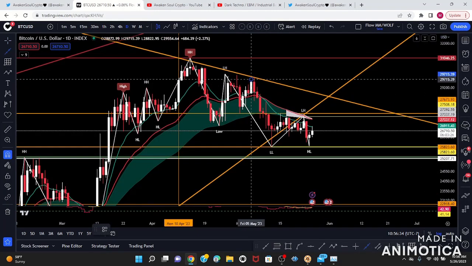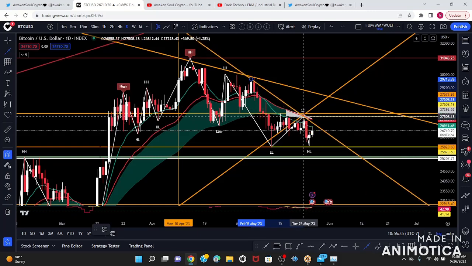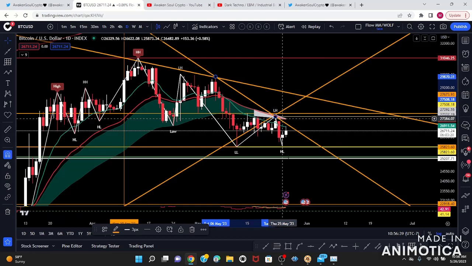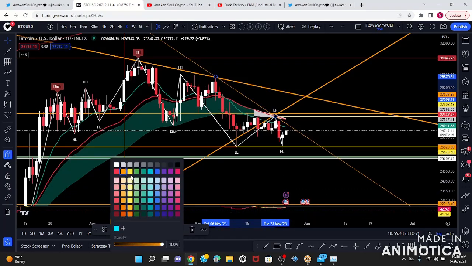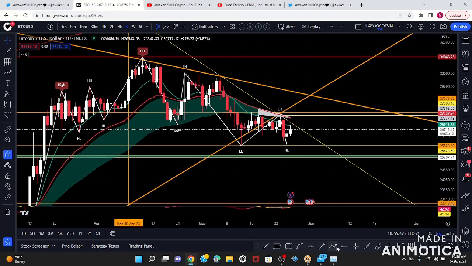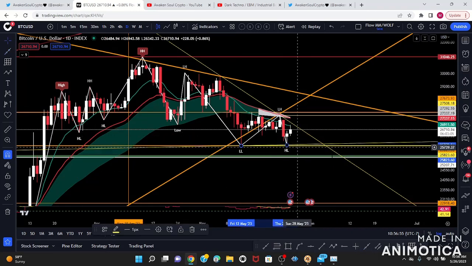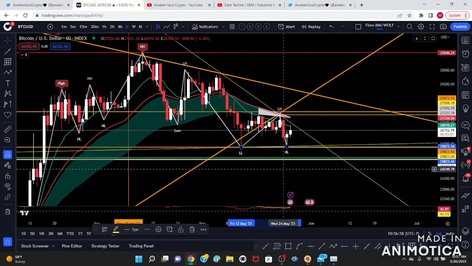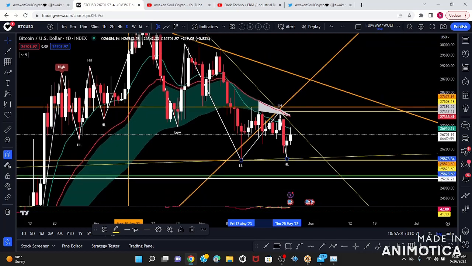So on my daily, I'm going to connect some trend lines that are going to guide me within price action right now. So this is my daily. It's yellow. Okay. I have to consider this wedge here. So just because this higher low was marked.